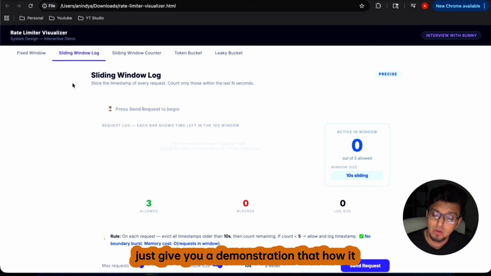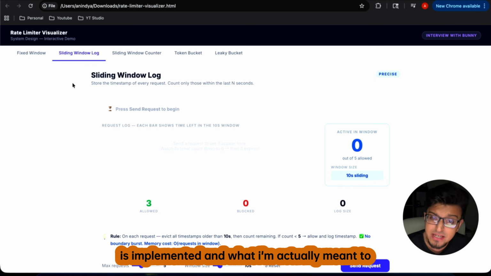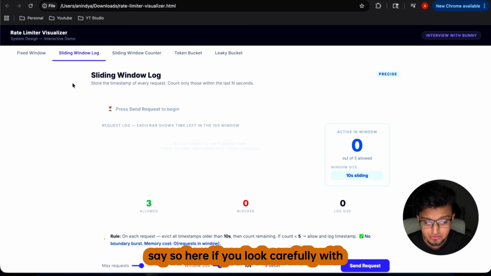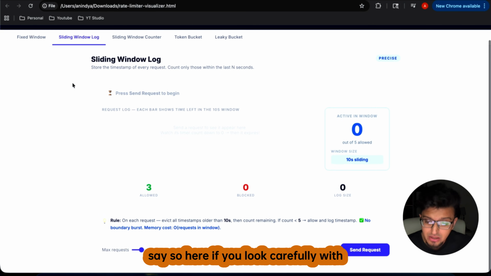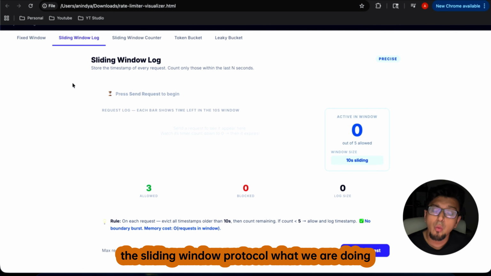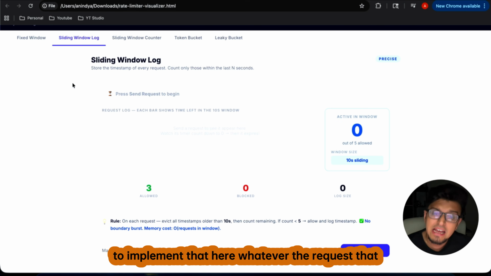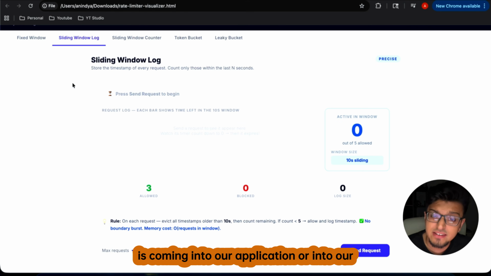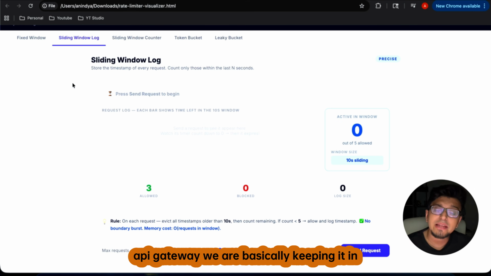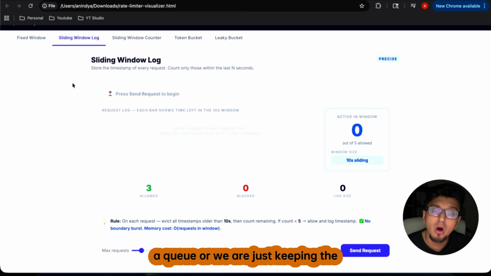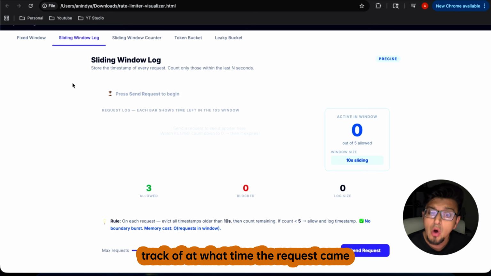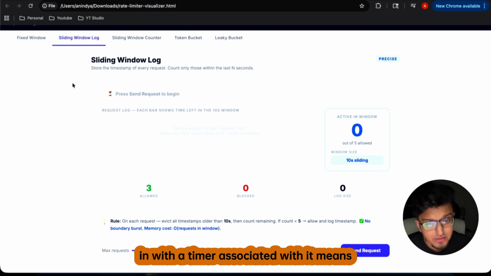So let me give you a demonstration of how it is implemented and what I actually mean to say. Here, with the sliding window protocol, whatever request is coming into our application or into our API gateway, we are basically keeping it in a queue, or we are just keeping track of at what time the request came in, with a timer associated with it.